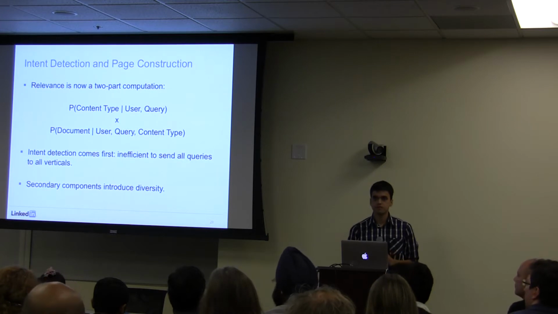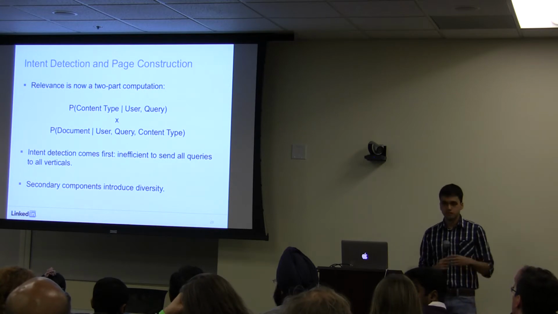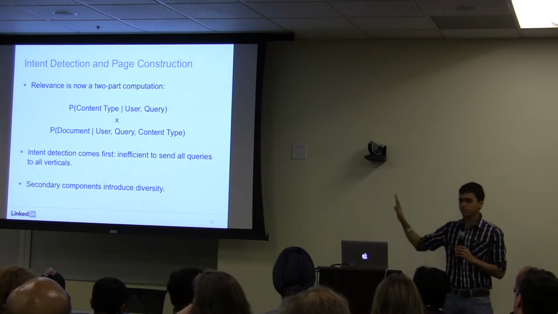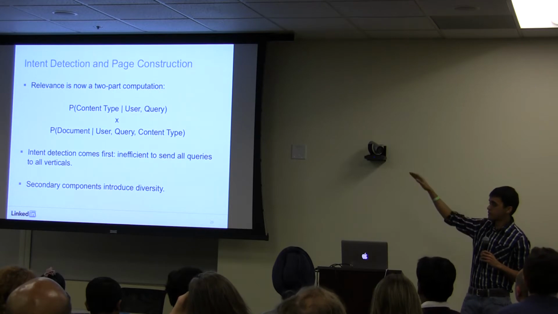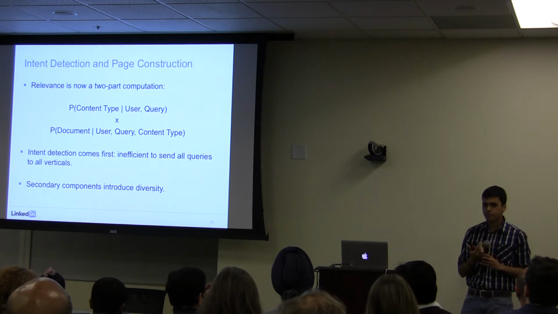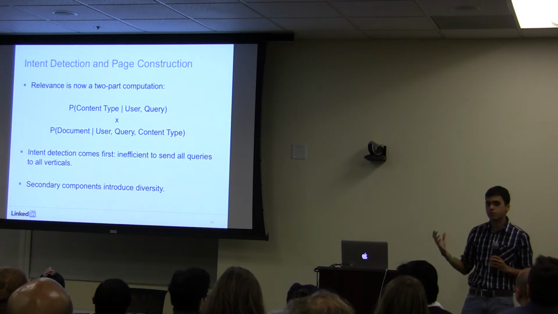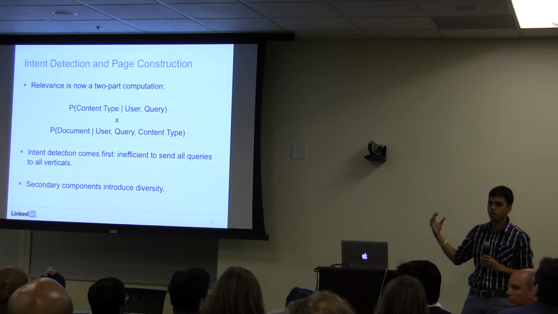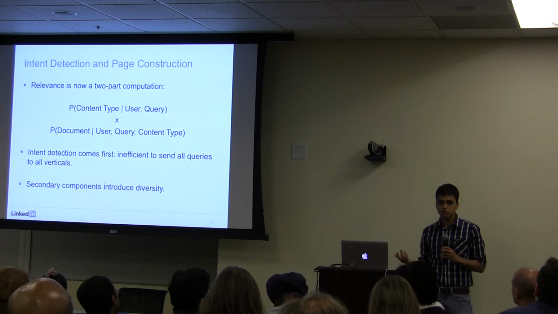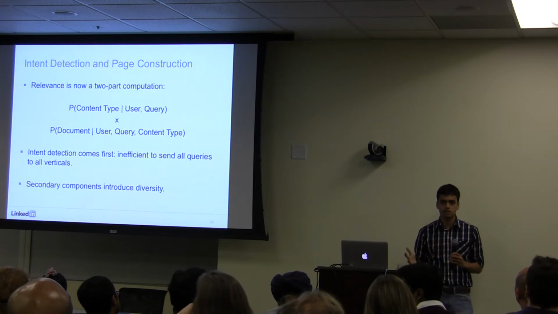So you said you're not sending all the queries to all the verticals, right? Yeah. But the second part of the equation has got document given user query content type? Yes. Sorry, caching the documents or? So we consider the documents. You can think of this as being composed of two parts, and if the first part of the score is really low, then you know there's very little chance that a document can be so relevant that it will make its way into the final set of results. So that's the reason why. For example, if you're searching for names, then the prior is very, very strong that you're looking for people, and it doesn't make sense to add anything else there.